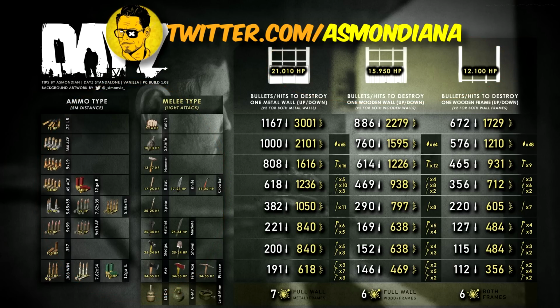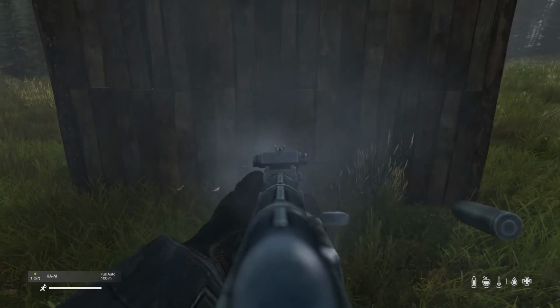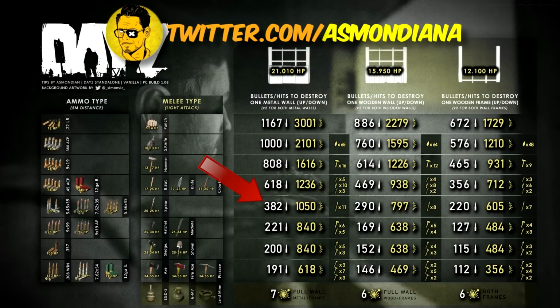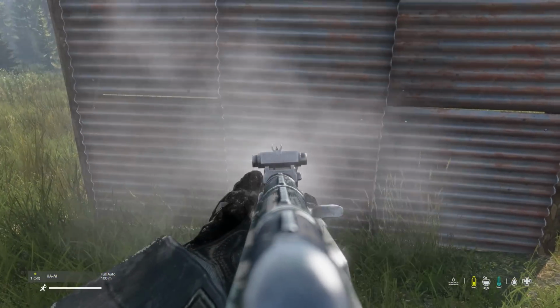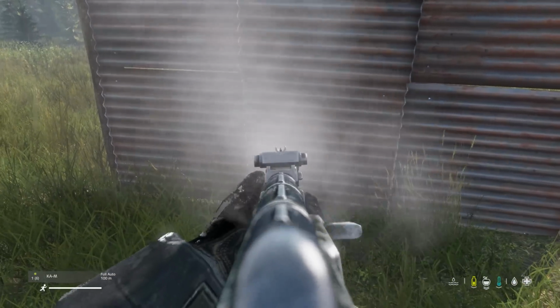For example, I shot just under 300 7.62x39 bullets into this wooden fence to destroy it. And it took about 388 bullets to destroy a metal version of the same fence. The exact number of bullets is going to vary because it depends on the angle of the impact, how far away you were, all kinds of different factors.